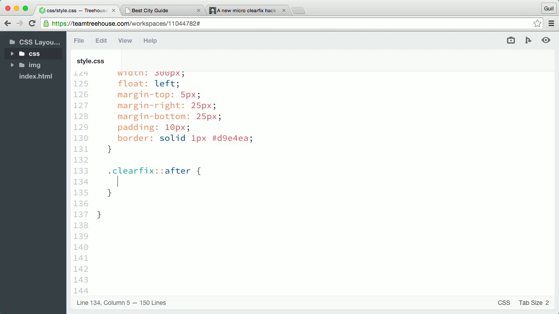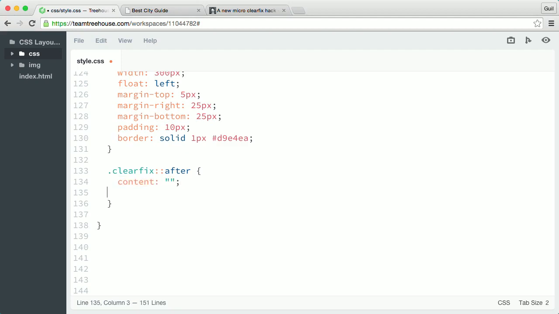You can use any class name you want as the clearfix. Group, clear, or CF are also common class names web designers use when writing clearfixes. And the double colon in the selector means that this is a pseudo element. And you can learn a whole lot more about pseudo elements by checking out the links in the teacher's notes of this video. Inside this rule, I'm going to type the content property and set the value to an empty set of quotes. Now, the clearfix rule uses the content property to generate a blank pseudo element after an element from within the CSS. The pseudo element appears in the page as would a real HTML element. In other words, it creates an empty virtual element at the bottom of the parent container.